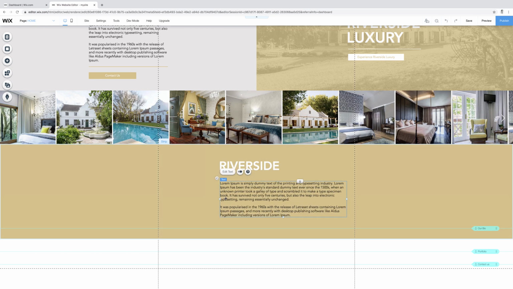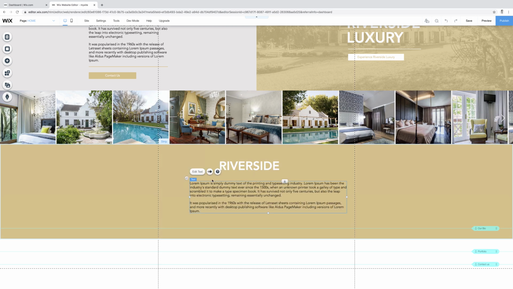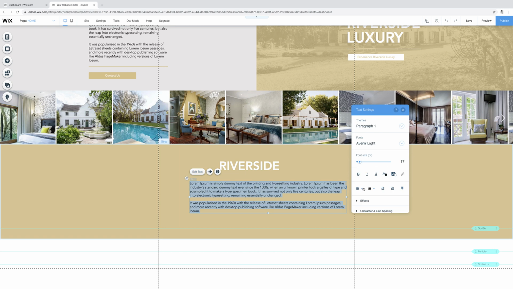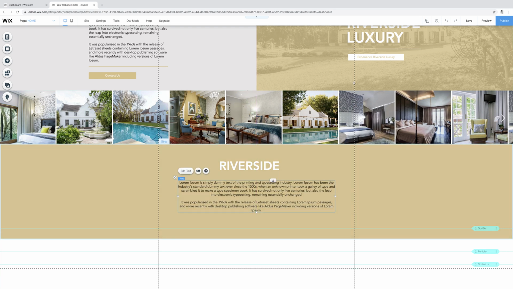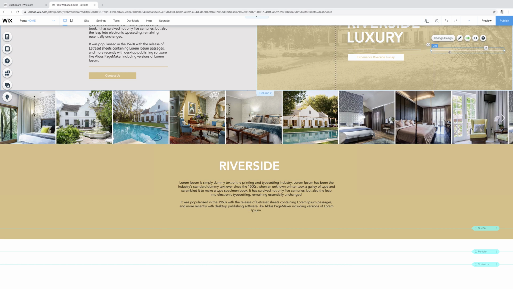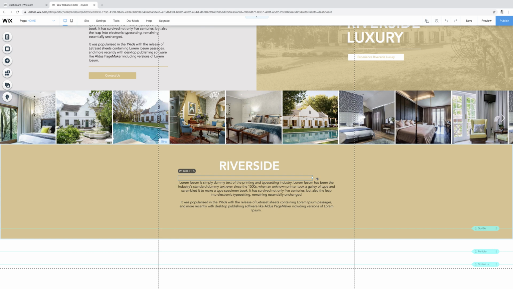I'm going to put this information here. I'm going to edit text and I'm going to centralize it like so. And we want to continue on with the line design that we've been using. So I'm just going to take this, Command C and Command V it.